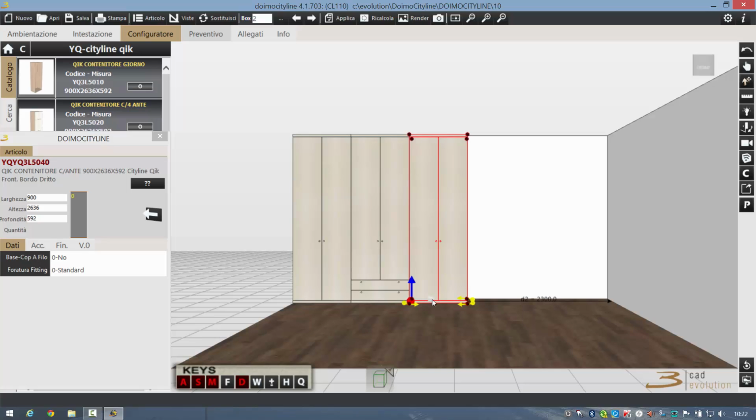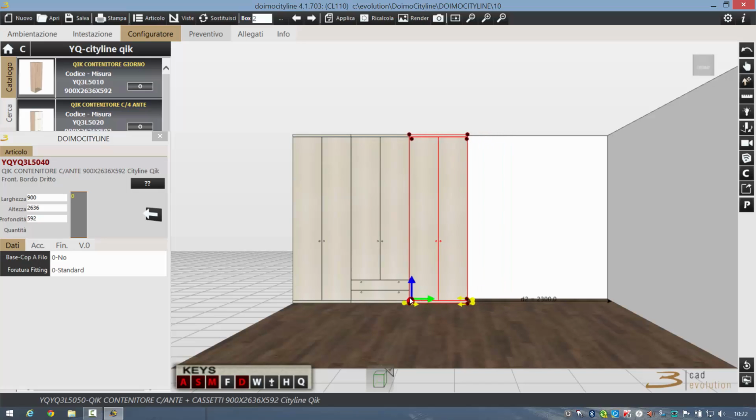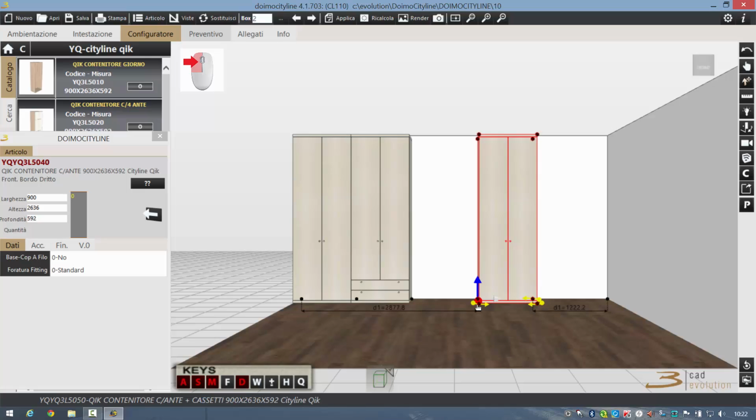Let's get back to the Move Object button. After clicking on it, select the column. As you can see, 3 arrows in correspondence of the 3 Cartesian axes appear. These are colored in blue, red and green. Selecting one of them at a time and dragging it by holding the left mouse button clicked, we can compute orthogonal movement with the column. By simultaneously clicking the spacebar, we can set precise movement values using the keyboard.